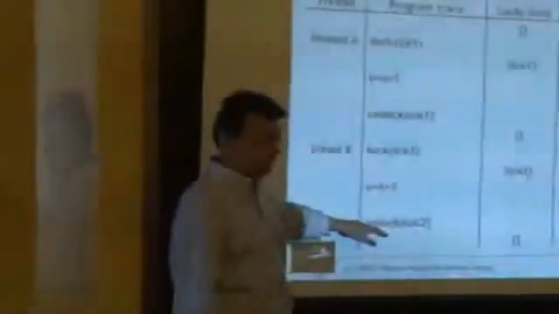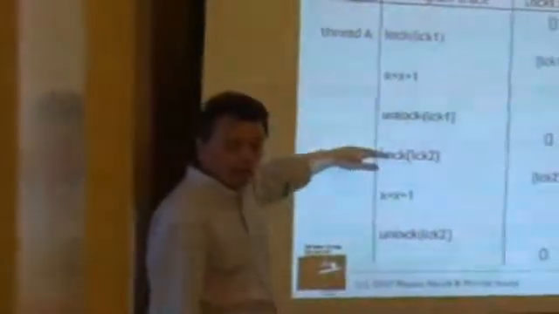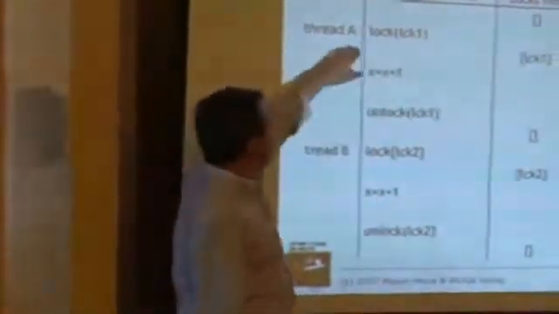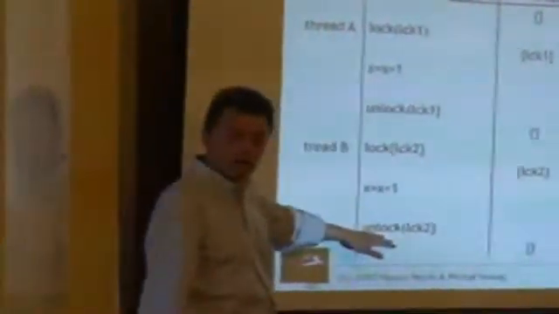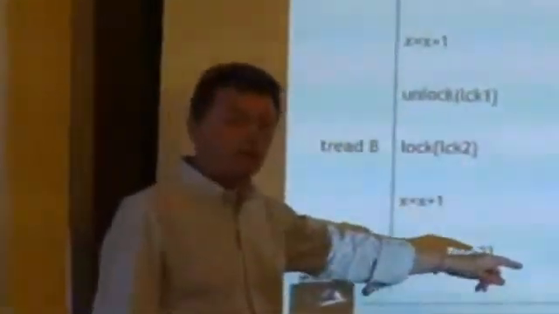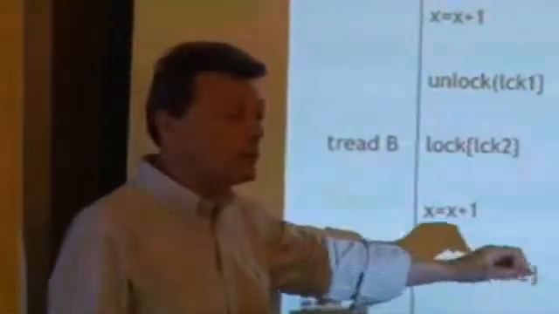So, if you execute these actions in this sequence, you don't experience any failure. But if you actually execute thread A and thread B concurrently, then you start lock, you access, you start lock, you access, you unlock, you unlock. You can do that, and you actually would experience a failure. Do you follow this? So, again, very simple analysis based on set intersection.